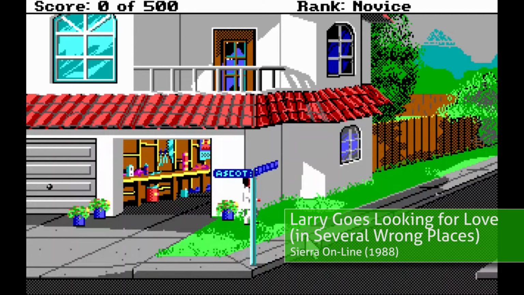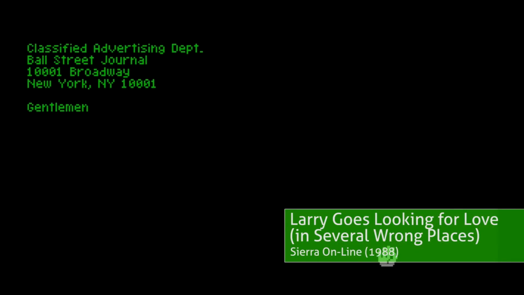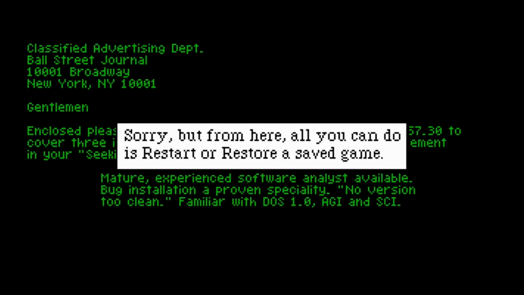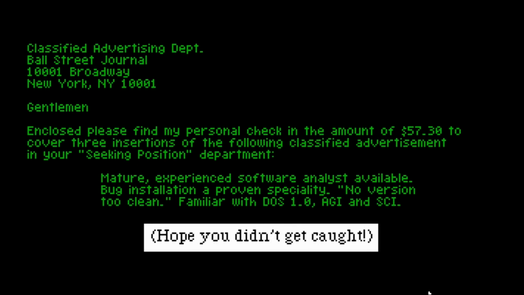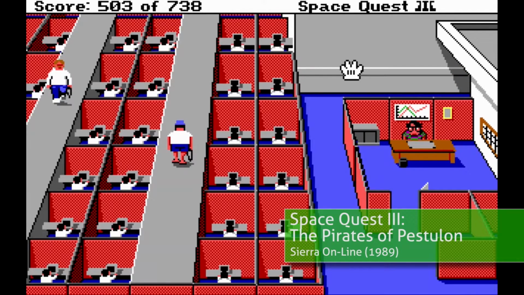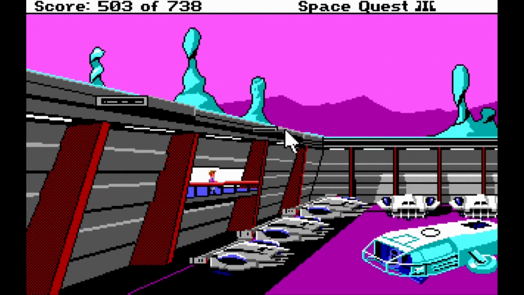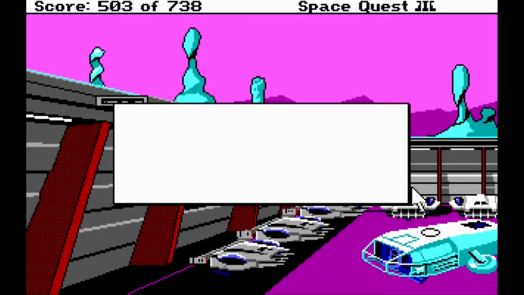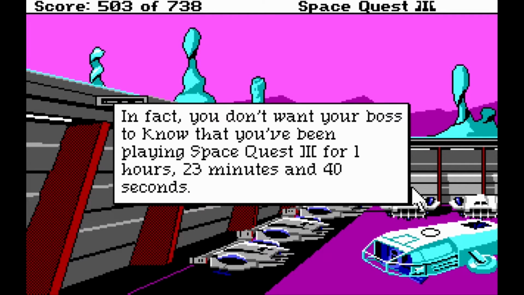The next game, Larry Goes Looking for Love, will show a fake letter for an advertising company where you ask for the dubious placement of an ad. Pressing a key tells you you'll have to restart or restore a previous game, and then presents you with kind words that will blow your cover immediately. When Sierra released Space Quest 3 the next year, the boss key was omitted altogether. Instead, when you press it, not only will it refuse to shut down your game, it will tell your boss exactly how long you've been playing.